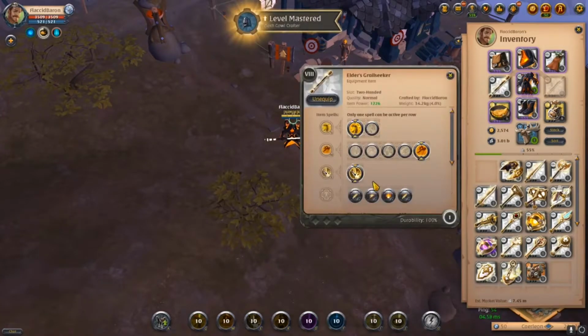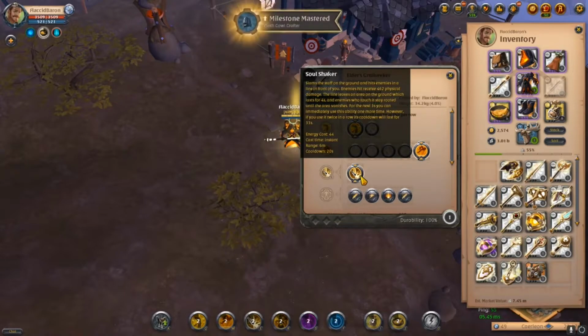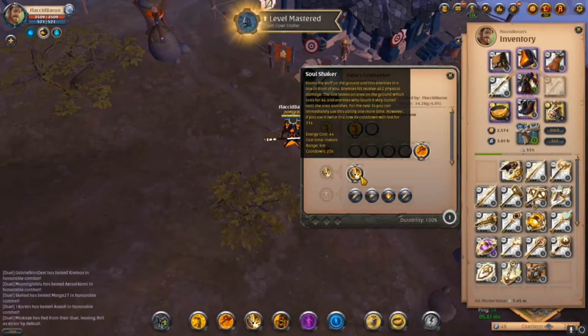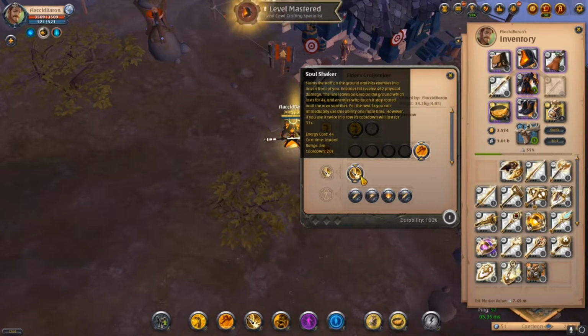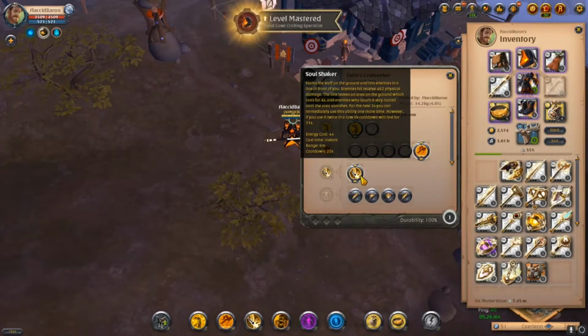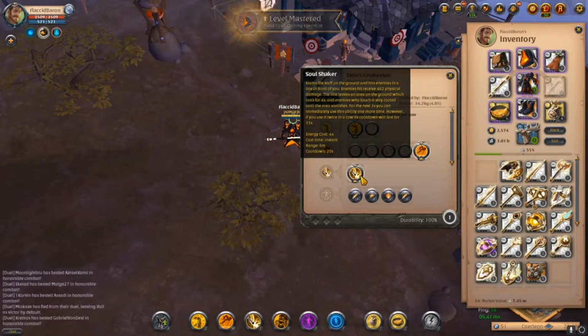All right, next up we have the quarterstaff. This thing is going to be amazing. So the E slams the staff on the ground and hits enemies in a line in front of you. Enemies hit receive physical damage. The line leaves an area on the ground which lasts for 4 seconds, and the enemies who touch it stay rooted until the area vanishes. For the next 3 seconds, you can immediately use this ability one more time. However, if you use it twice in a row, the cooldown will last for 33 seconds. So the cooldown does go up if you use it twice.